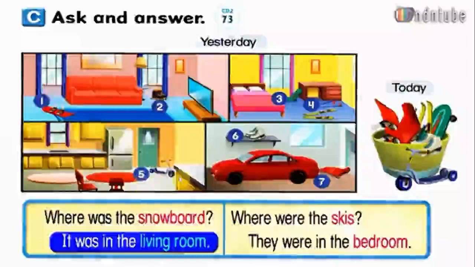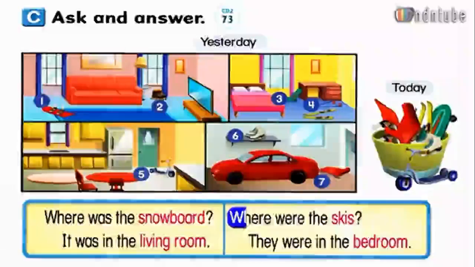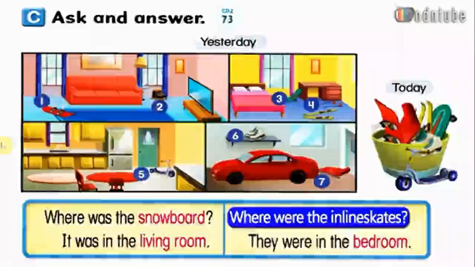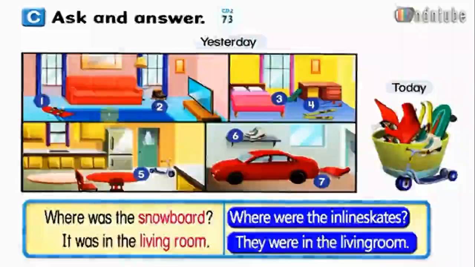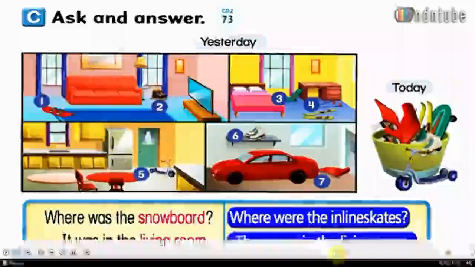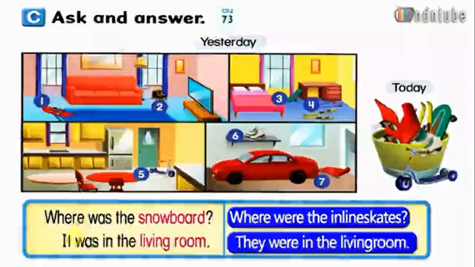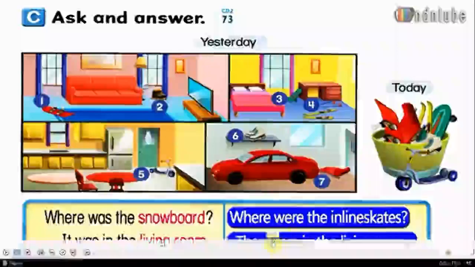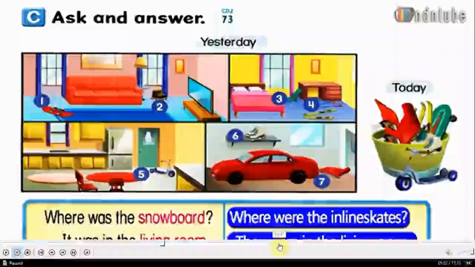Number two. Where were the inline skates? They were in the living room. Where is inline skate? وين ال skate مالتي؟ هذا ال skate هياته هنا. Okay. شنو قال؟ هنا تشوفون it was in the living room. It was هذا مفرد. هنا هذني الline skate السكيت هم شنو؟ shoes هن هذني بالأصل. shoes أحذية هي هاي نوع من الأحذية. زين إذن هن من نحكي عليهن نحكي بصيغة الجمع.